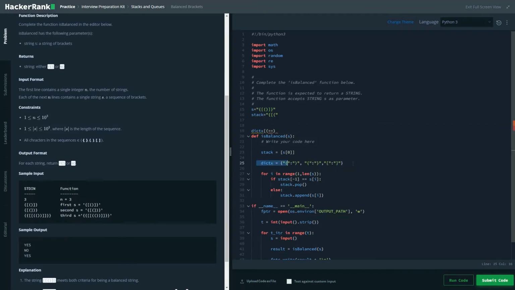The reason for creating this dictionary was this. With dicts, where the key is this, if we do dicts of it, then automatically the value we get out of it is this.